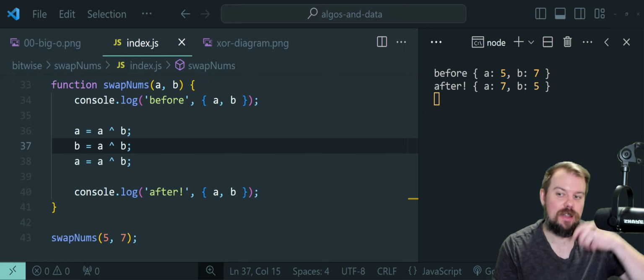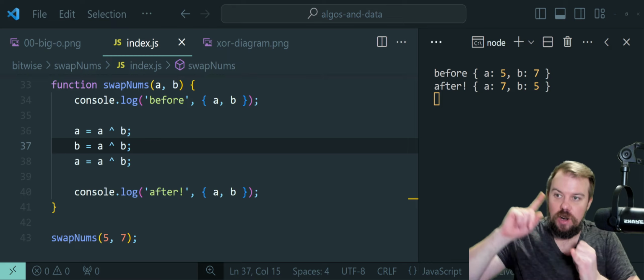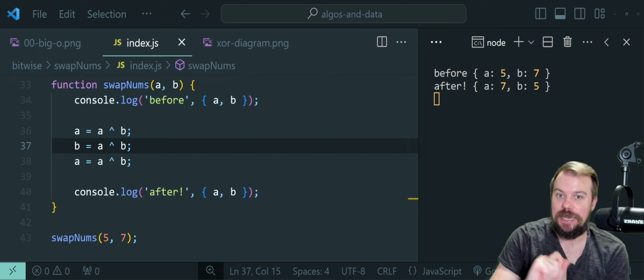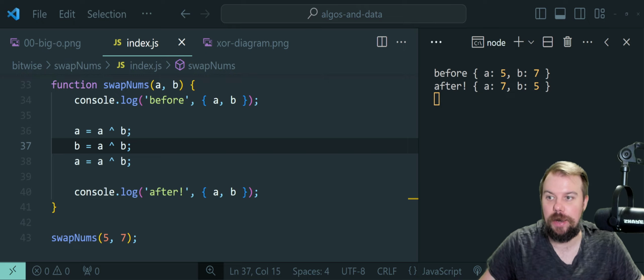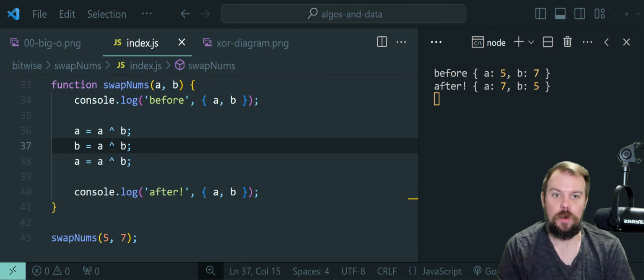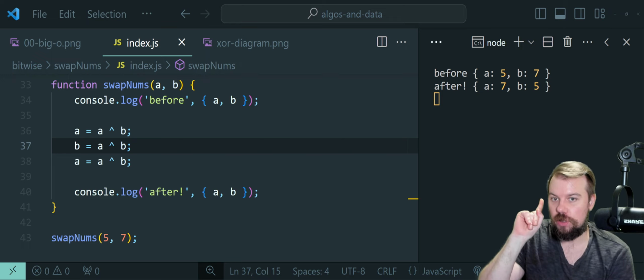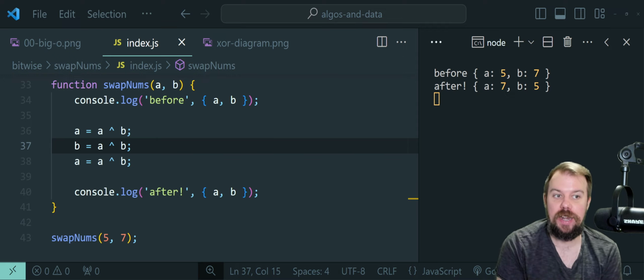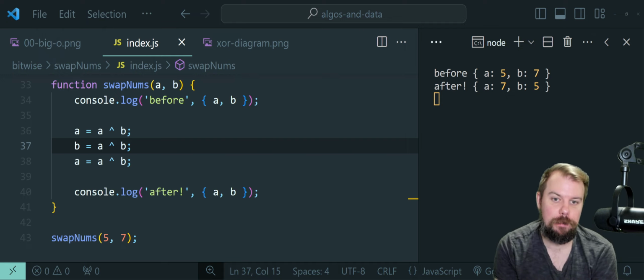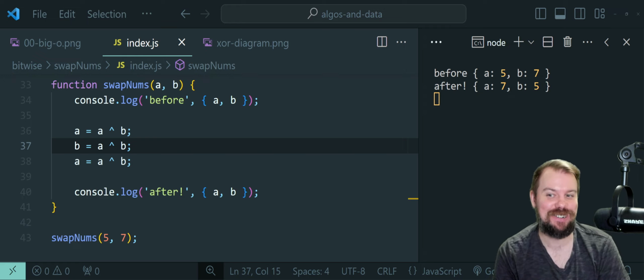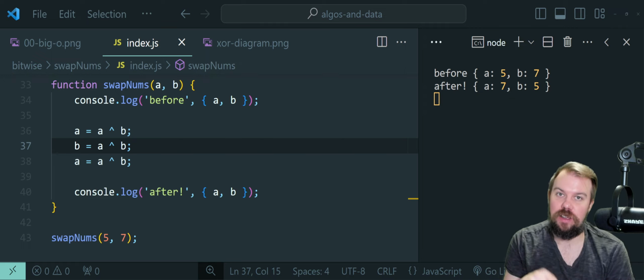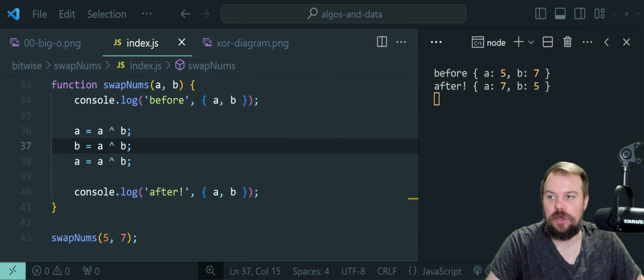So again, I'll show you this in comment form as always. But the key points are, remember, XOR is used because of its unique properties. It's commutative, associative, and its own inverse, right? That's what I was showing y'all on that diagram. The order doesn't matter. It will always get you the same thing. And it relies on the fact that any number XORed with itself results in 0, and any number XORed with 0 results in the number itself. So the sequence of operations effectively transfers the bits of A and B between the two variables without any need for intermediate storage, illustrating a very elegant solution using bitwise operators for direct value manipulation.